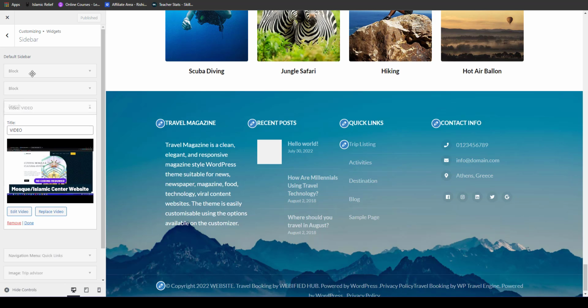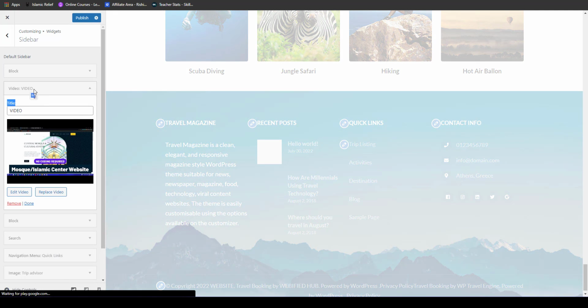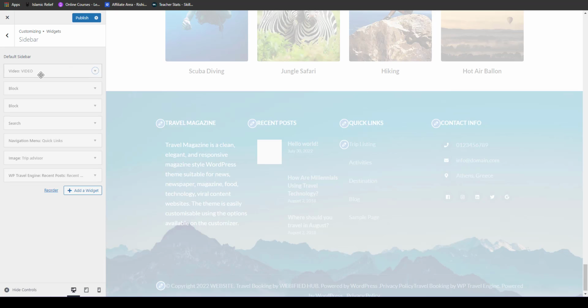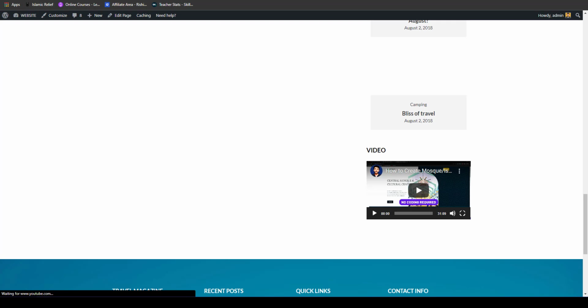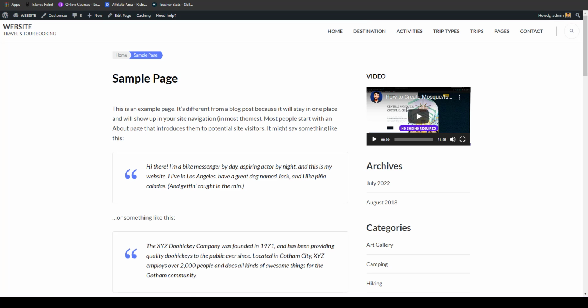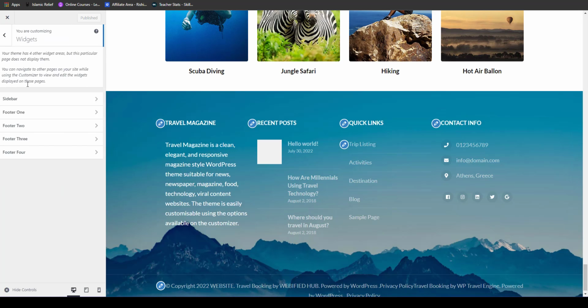and we'll go below, and here you can see we have the video section. And if you want to change it, like move it to the top, you can move it to the top as well, and then click publish. We'll go there and reload it. So here you can see the video is at the top, and from here we can play the video as well. Okay, so that's how you can edit the sidebar.